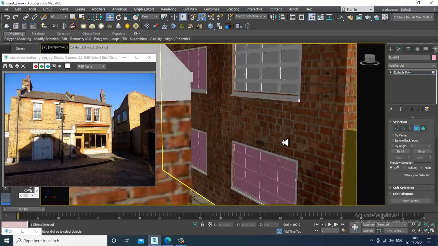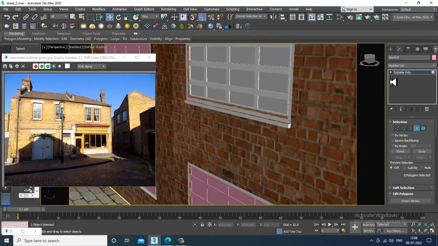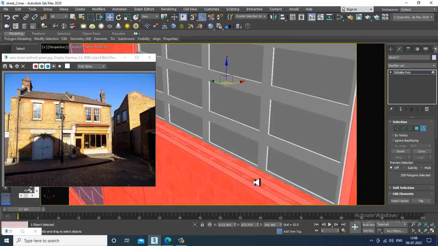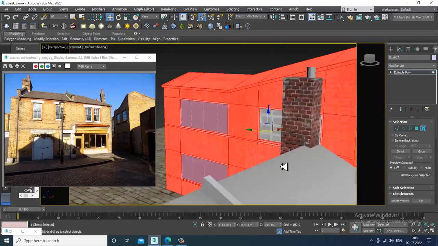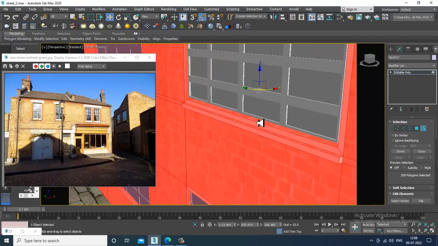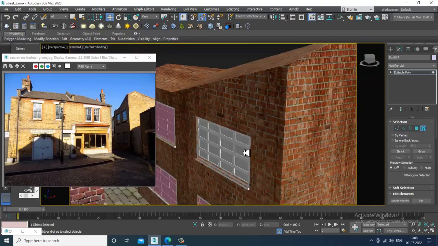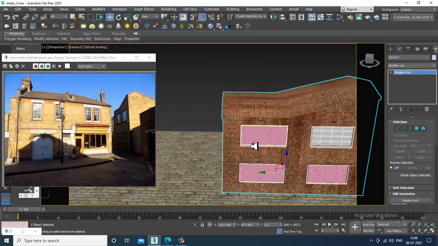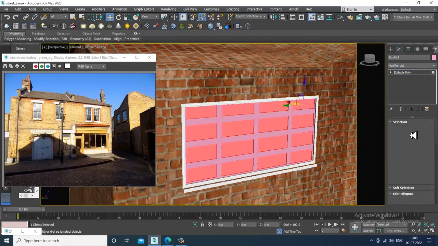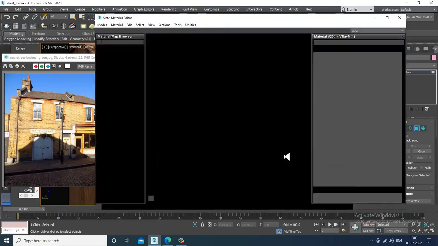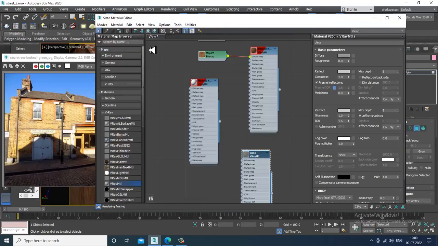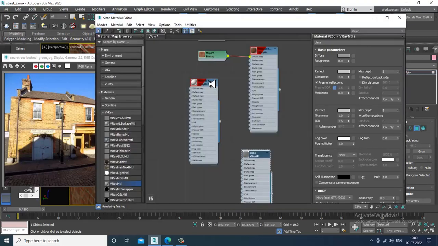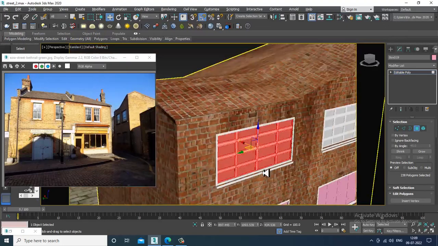Now again go over here, select this, and select the polygons. I'll go into this and assign the glass shader. I'll inverse it by pressing Ctrl I and assign this white material over here.